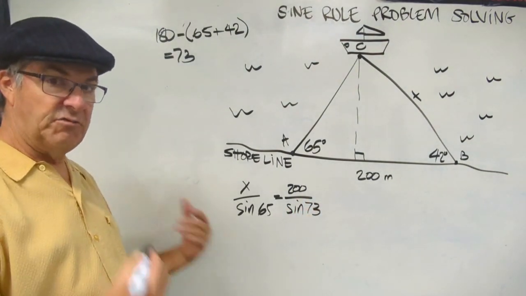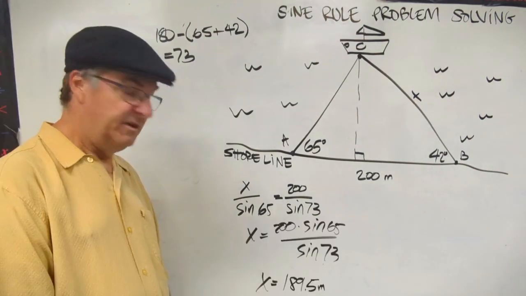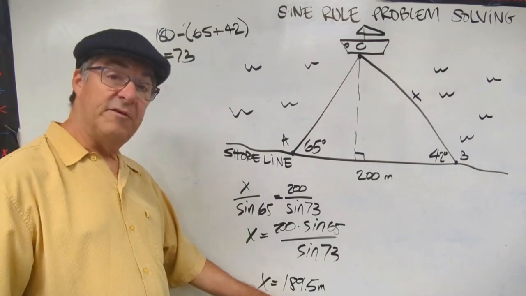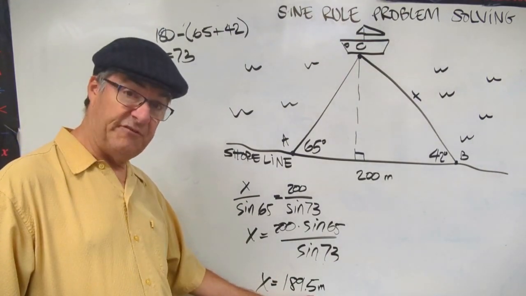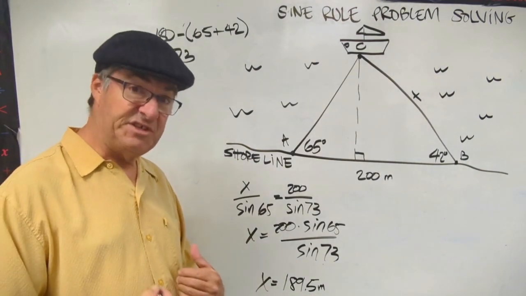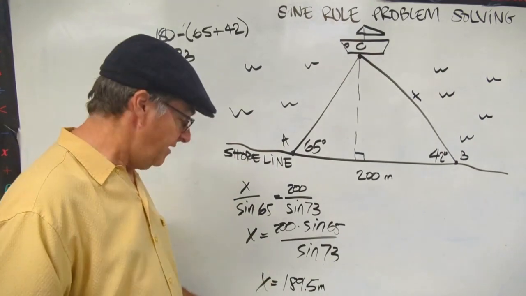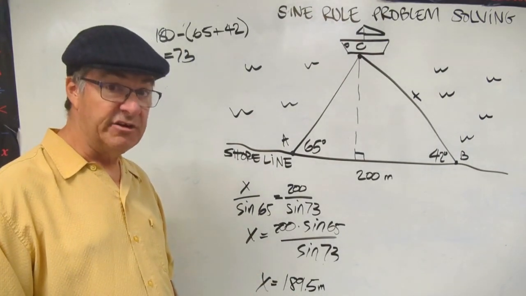So now, if you're riding along and you haven't already done the problem, pause the video and solve this one for X. So I get X is 189.5 meters. Now notice how I am carrying 4 significant digits from this calculation. And I'm doing that on purpose. I'm going to round to 3 sig figs when I get to the end. If I carry 4 all along the way, I'm going to have an answer that's much more accurate.